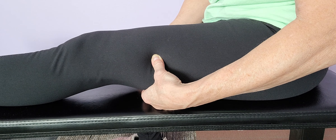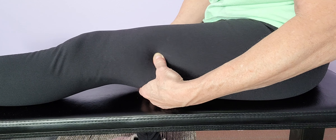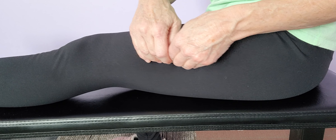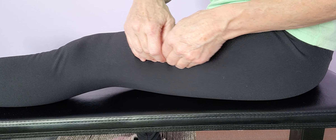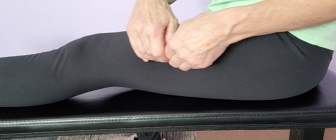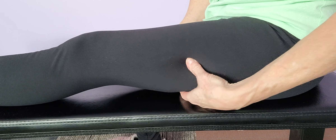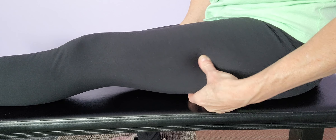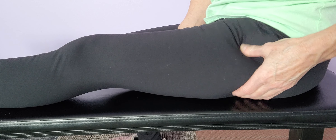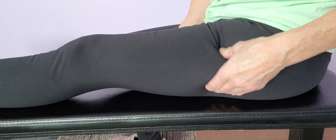Sometimes I just hold this for quite a long time, and I actually use my fingertips and just dig in. It actually does release the muscle right on the inside of the tibia bone. That's mean. Then just work it all the way up. Your quads — there are four of them — so you've got to work all the parts of it.